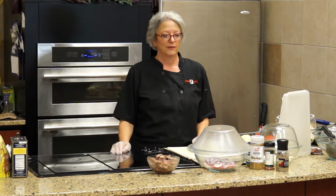Okay, and this is going to go, I've got this on kind of medium high, and we're going to cook this for just a little bit, and then I'm going to add the steak into the onions and get them all nice and gooey. We're getting smell-o-vision. Good. You're getting smell-o-vision. Awesome. That's really good.